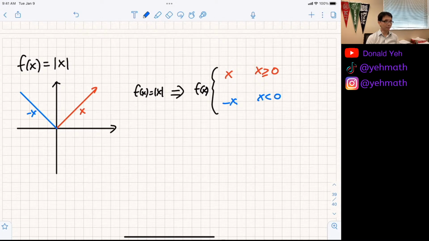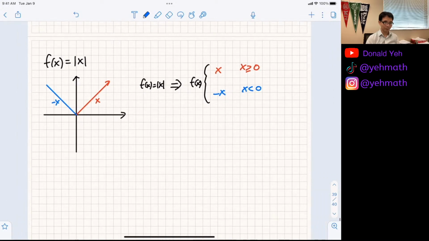Why is that important? We're going to see in a second. Because a lot of people don't know how to deal with absolute value. This is how you deal with it. This is called the definition of absolute value. So if you guys don't know, this is called the definition of absolute value. Nobody ever mentioned it in Algebra 2 because nobody saw the need of it, but it's very important for high level math.